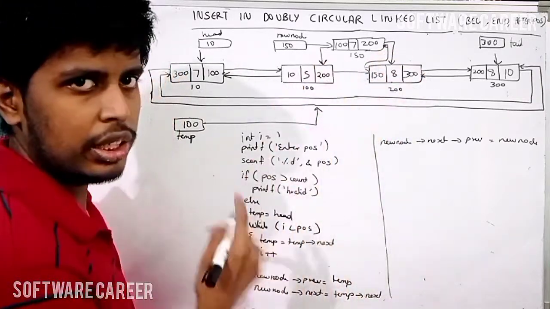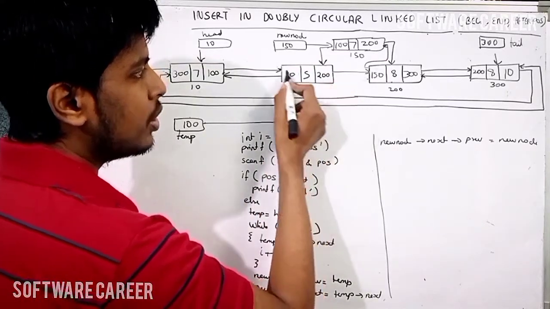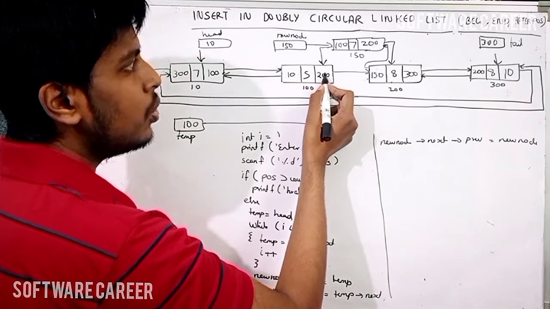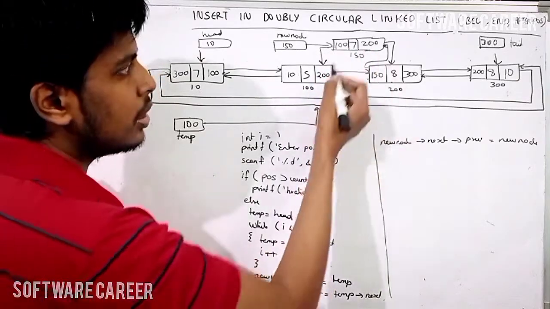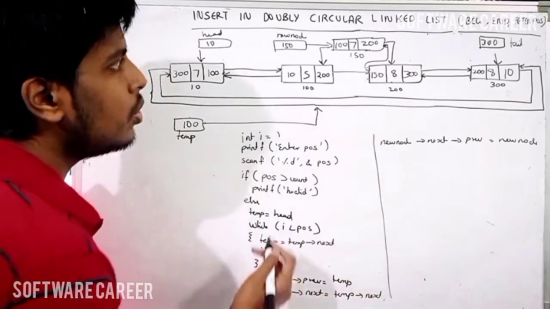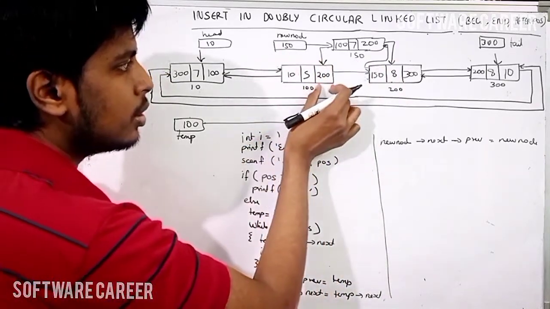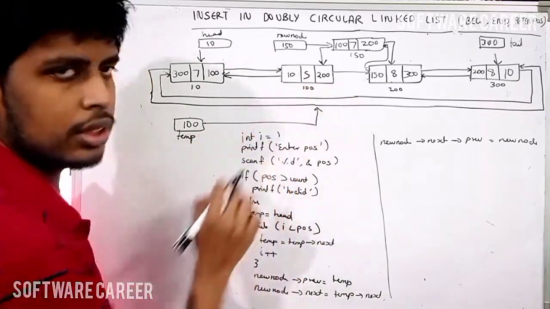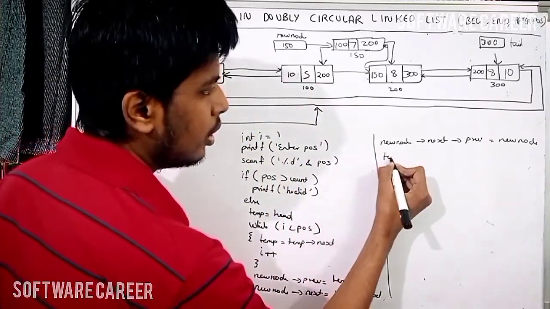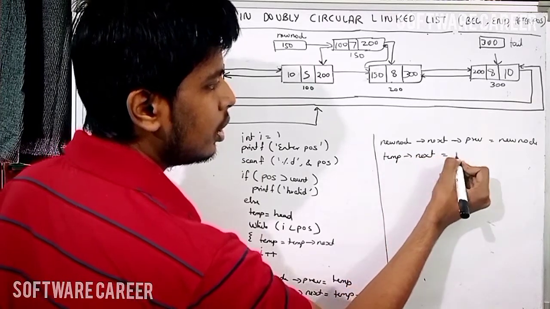Now here you should create another double link. So this next pointer of this node, you should point it to the next node. That means the next node is this node. So this address 150 should be stored here. I can get this 150 from the new node address, and I can access this pointer from temp next. So see here, temp next equals new node.